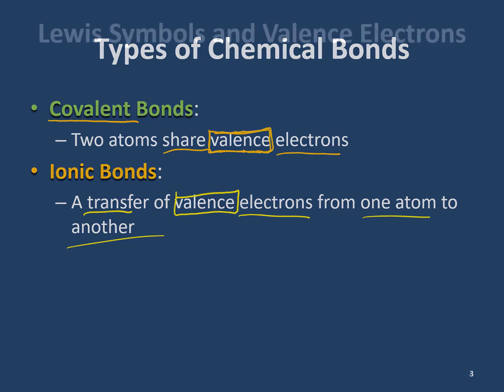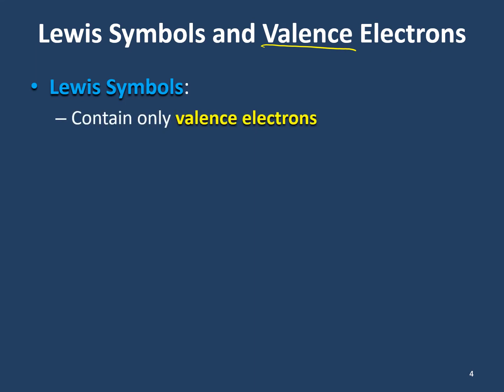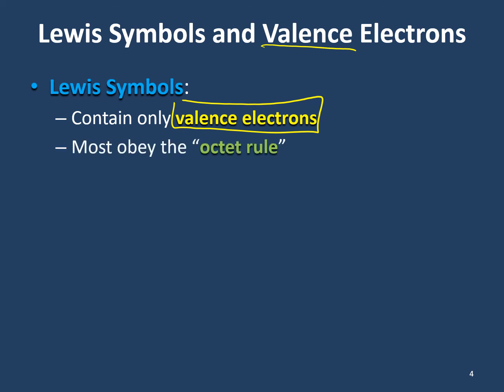All right. So let's talk about Lewis symbols. Lewis symbols help us keep track of the valence electrons present in an atom. Again, Lewis symbols are for atoms, so they contain only valence electrons. When we're writing a Lewis symbol, we only really care about how many valence electrons the atom has. It has to obey what we call the octet rule. And the octet rule states that we can only have a maximum of 8 valence electrons. Hence octet, right? Octa is 8.